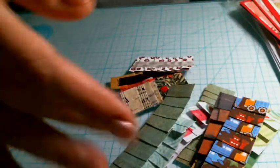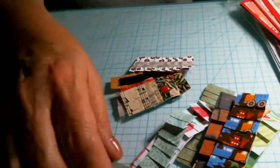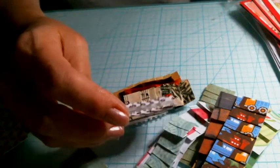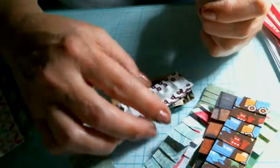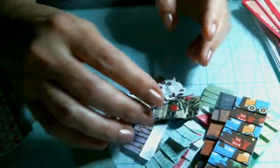But I thought they turned out really cute, and they're different, because I don't sew, or I don't sew right now. So I did something that anybody can do, and that's use some glue. Now this one I may put some lace on the back, or just lay them on top of some lace. But I thought they turned out really cute.